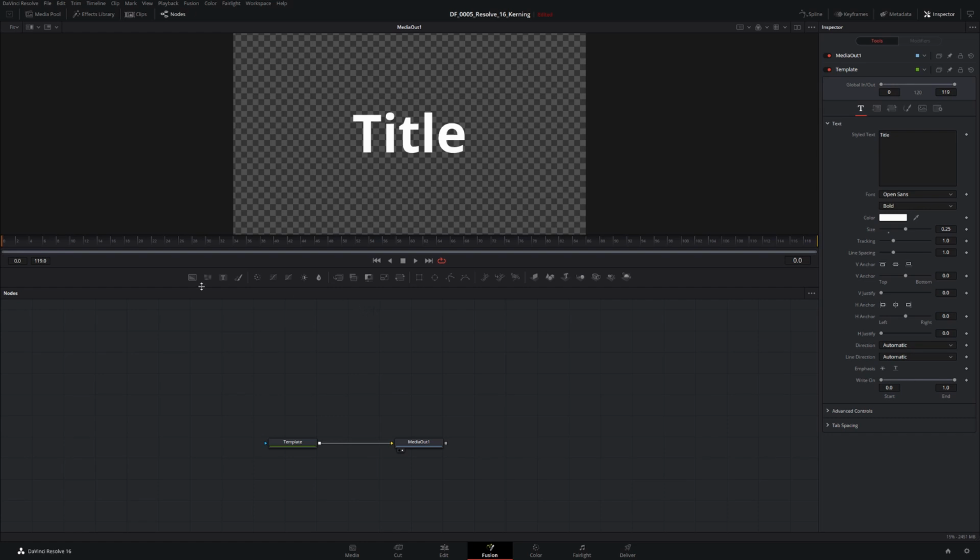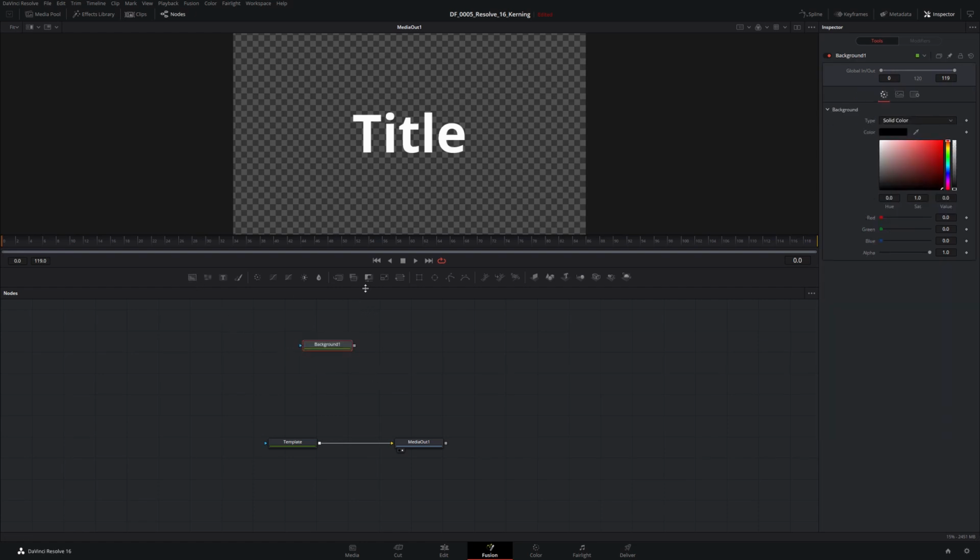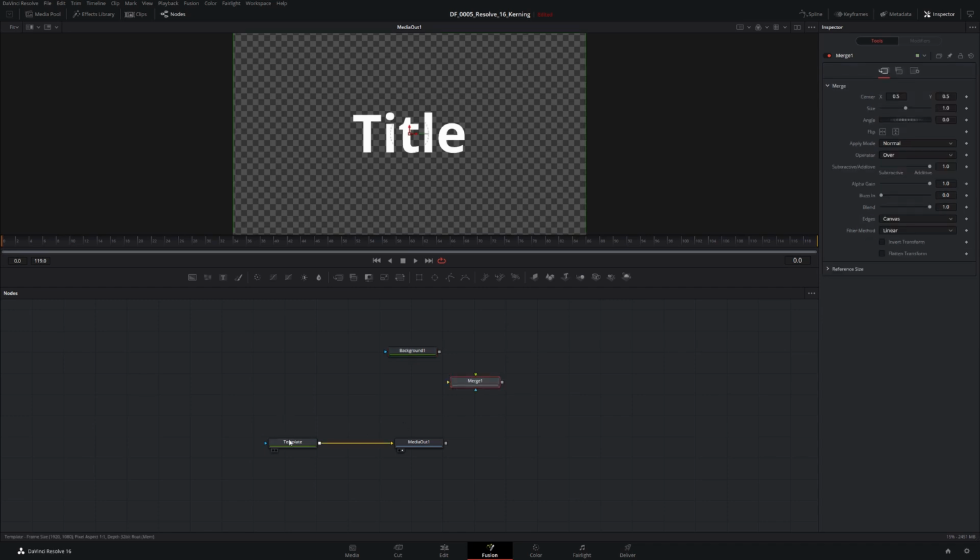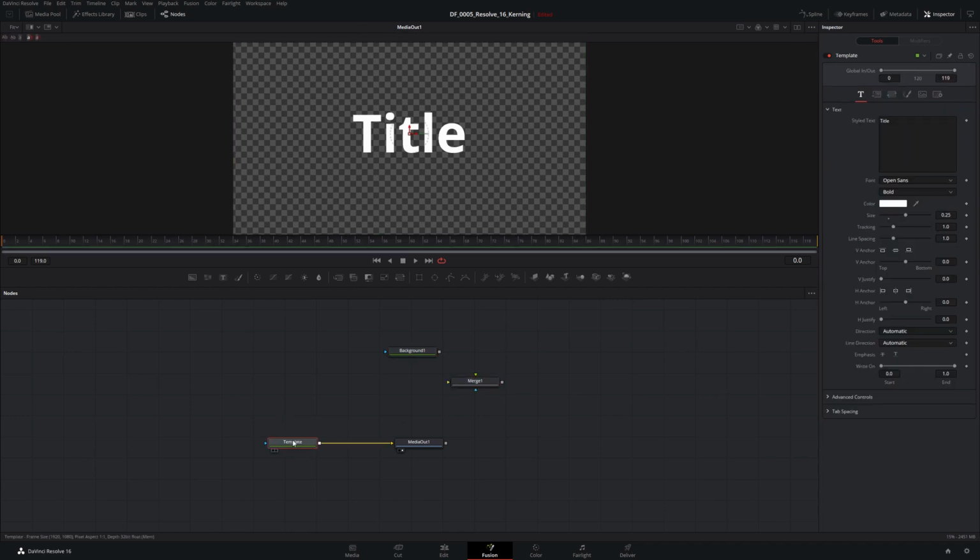So what I'm going to do, I'm just going to grab a black background. I'm going to grab a merge node over here. I have this template here, which is my first Text Plus node. I'm going to bring in another Text Plus node here. And what we're going to do, we're going to talk about monospace versus variable width fonts. And we're going to show how we can play with the controls in these Text Plus nodes to get whatever effect that we desire. So let's get into it here.